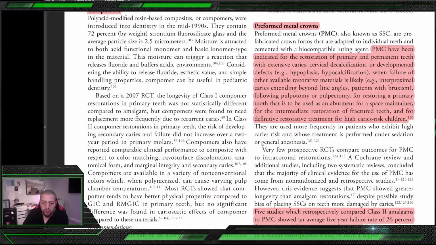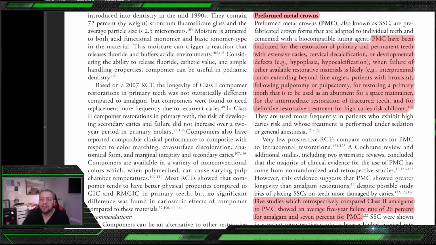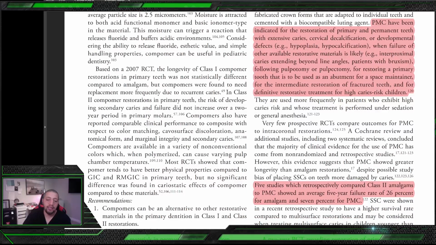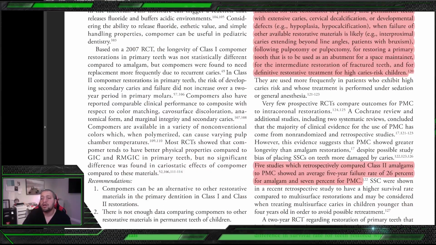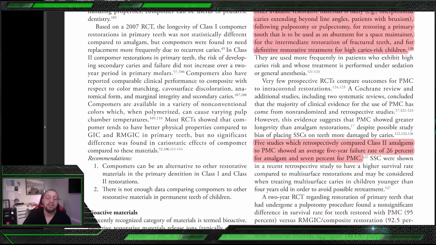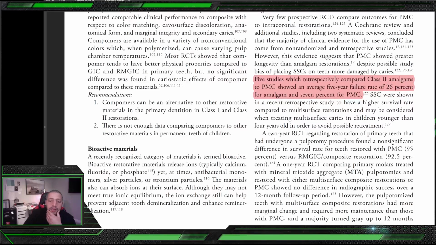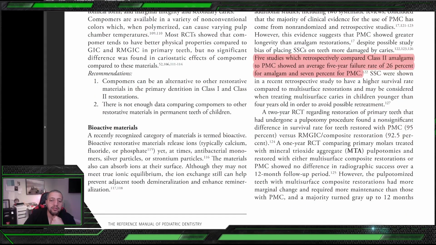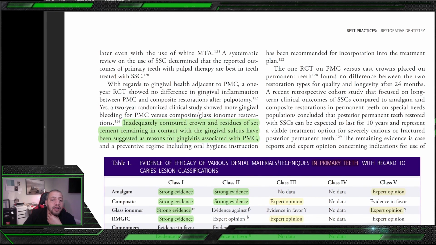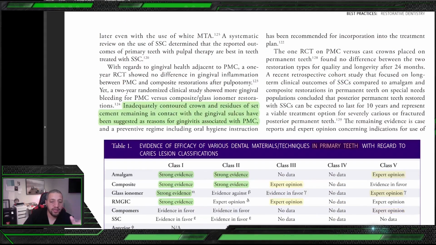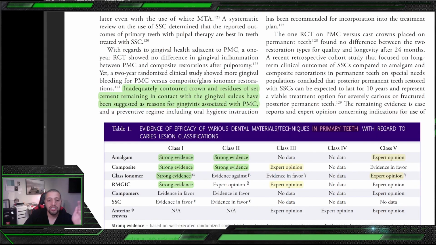I know it's sweet for you, okay? And then he's speaking about studies showing that the average failure rate is less than using composite or glass ionomer or amalgam for class 2 restoration, especially the one extending beyond the line angle, okay? And then we're going to wrap it up in a chart, so it will be obvious for you which restoration is to be used for which indication.